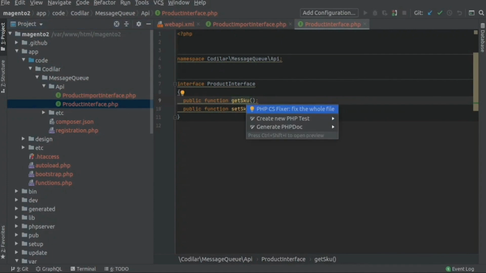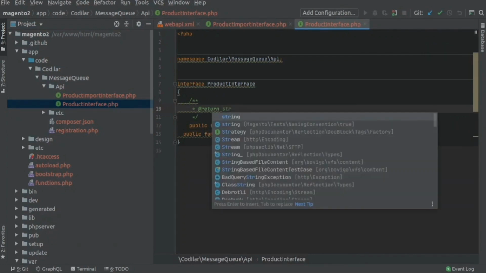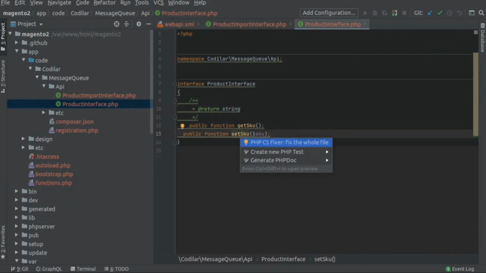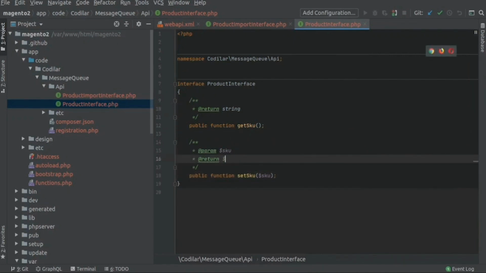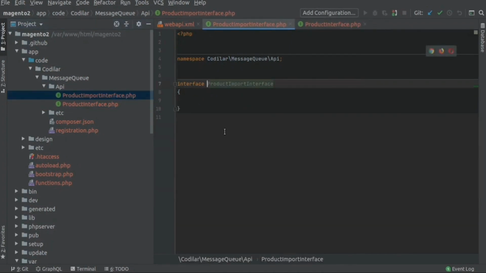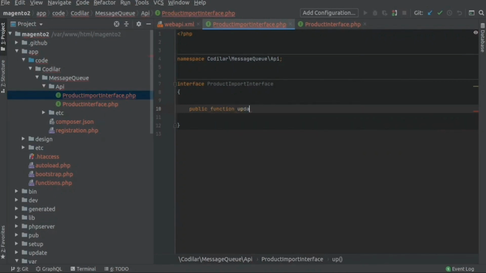I'm going to generate the doc. So here I'm going to return a string, and here I'm going to return this. And in product import interface, public function update.